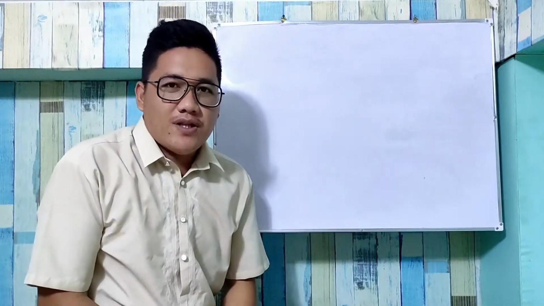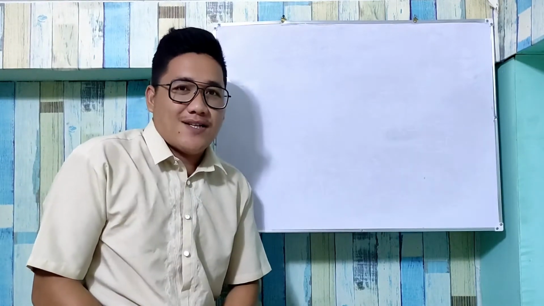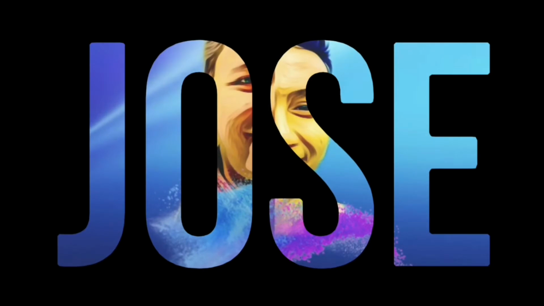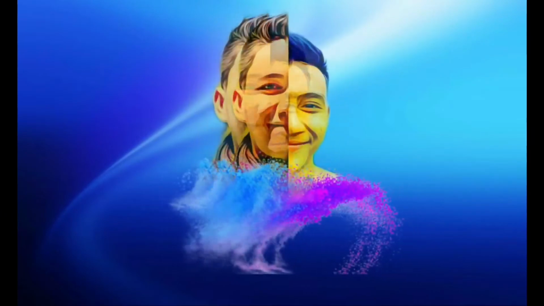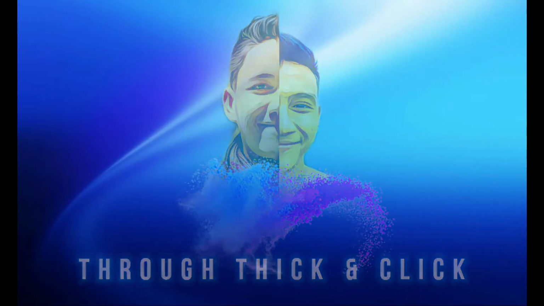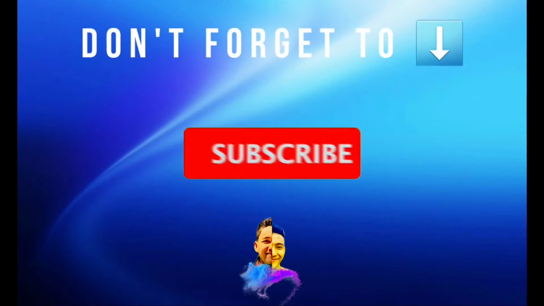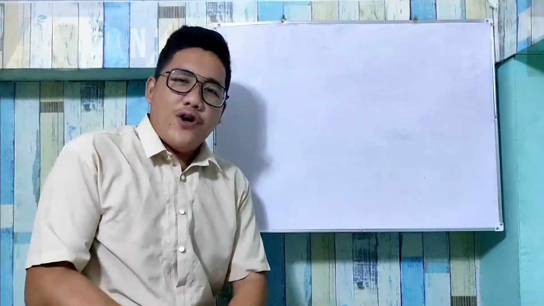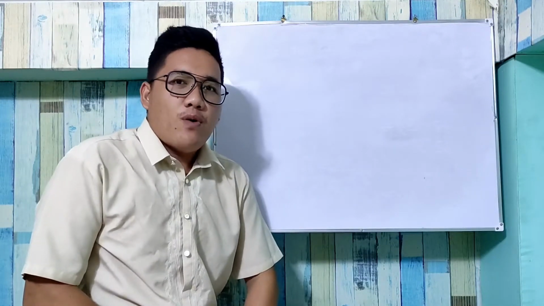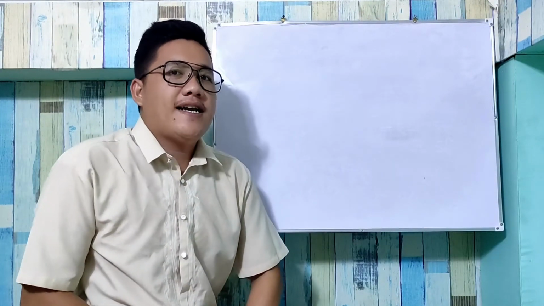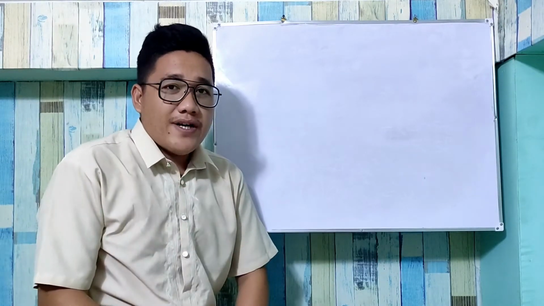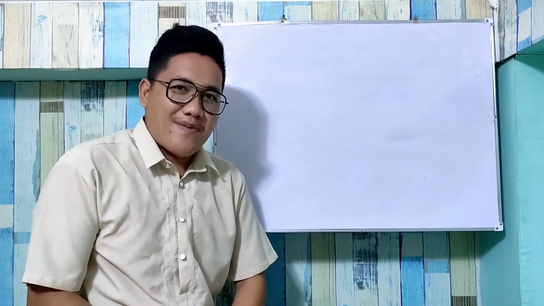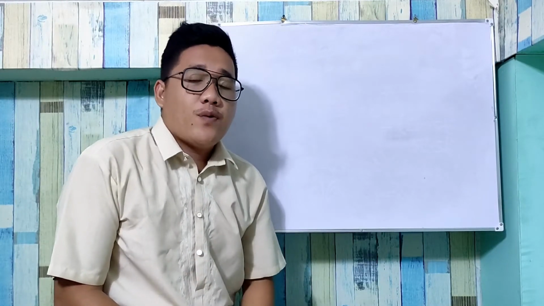So, nandito na naman po tayo para magbigay ng panibagong lesson sa mathematics. So for today, ang ililesson po natin ay ang Module 1, Lesson 4 ng Quarter 1 in Mathematics 8, which is Factoring Perfect Square Trinomial. So in this lesson, we're going to determine and factor a perfect square trinomial.